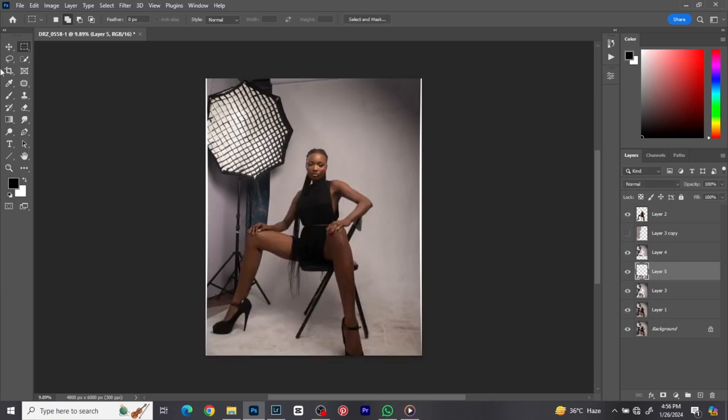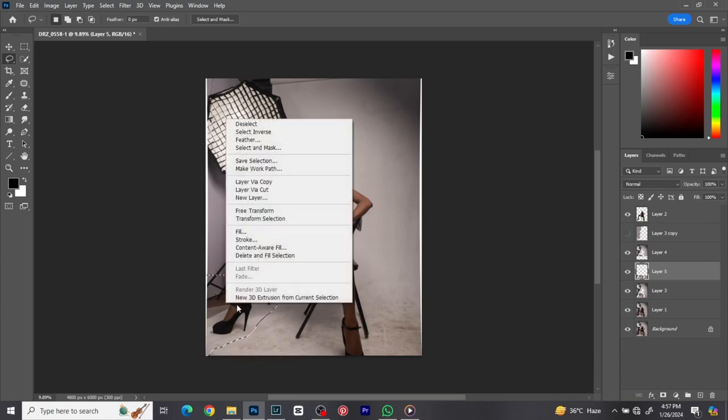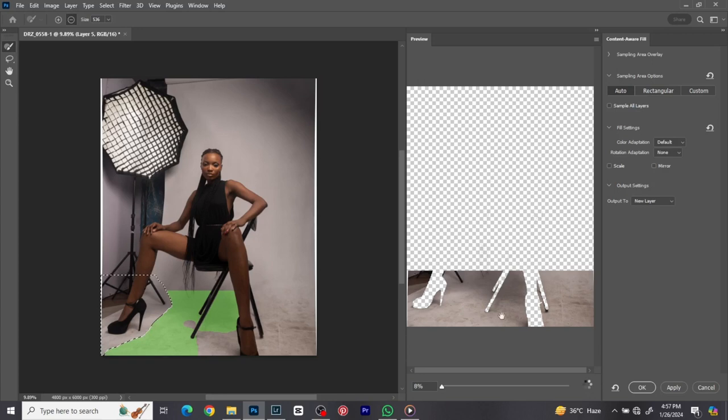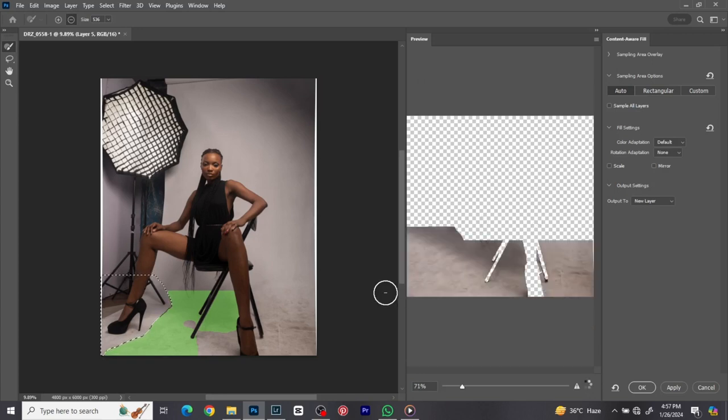So what I'm going to do for this one is use my marquee tool to select this part I don't want inside my image yet. Then I'm just going to use this one too to remove all those parts. Okay, and then I'm going to right click and then click on content aware fill, and content aware fill will fill up the floor using, you see now, because I only have the background selected, so content aware will fill up that part using just that floor part.